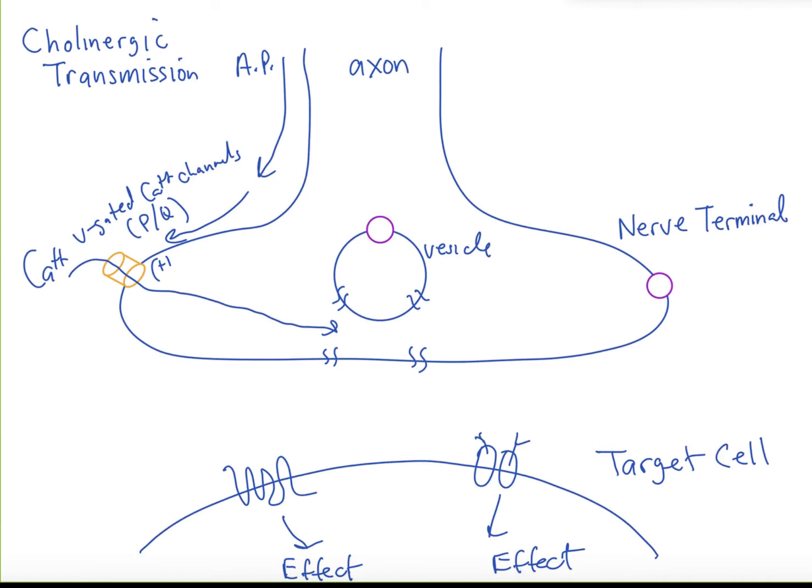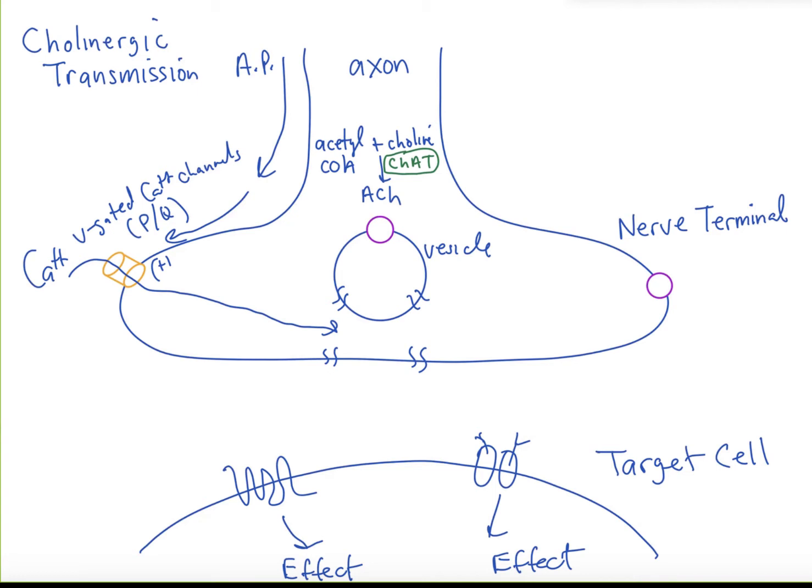So we're going to talk about cholinergic transmission, which is referring to acetylcholine. Now, remember, from the first step of neurotransmission, we need to make neurotransmitters. So we need to make acetylcholine, and that's going to require acetyl-CoA and choline. And there is an enzyme that takes these two and forms acetylcholine, and the enzyme that's responsible for that is called choline acetyltransferase. This is a synthetic enzyme that you need to make acetylcholine.